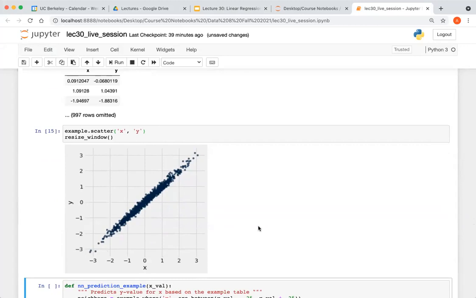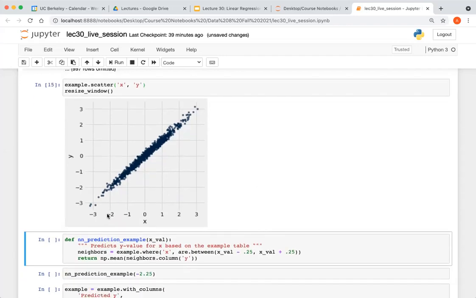All right, so this is the picture that you saw, other than color, on the slide. And what we're going to do is a nearest neighbor prediction. We're going to take some value here, and look at all the points that are close to it. We have just defined close to be within 0.25. You can make some different definition if you want. And then we are going to return the average Y value of those close points. So we're going to take an X value as our argument, look at all the close points, and return the average Y value of those close points.